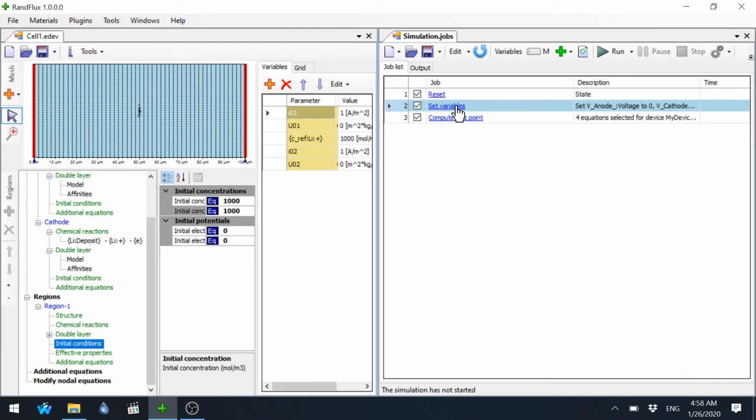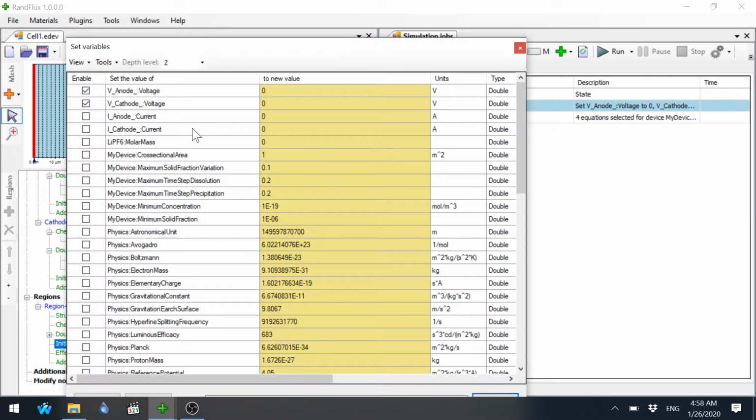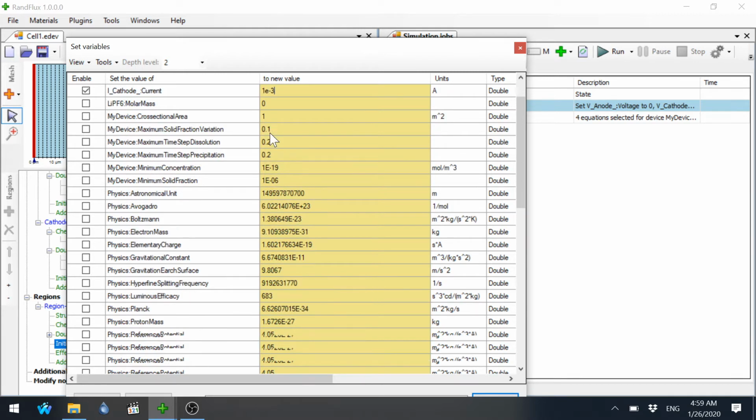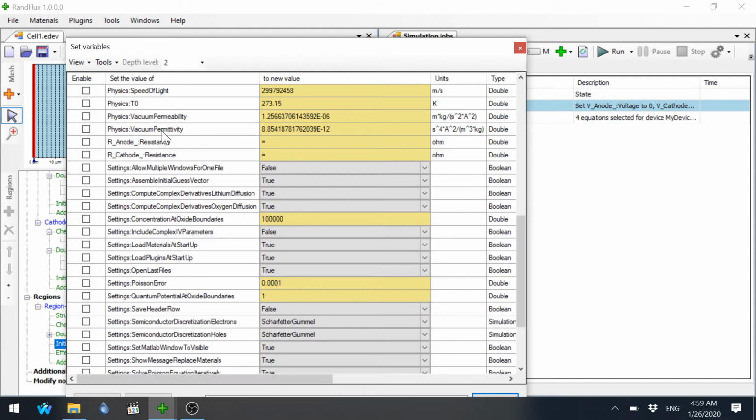In this, we're going to have to set the variables. We can also check mark the anode and cathode currents, and change the value of the cathode to be 1 milliamp, or in this case 1e negative 3. Next, we're also going to need to change the values of the resistance.